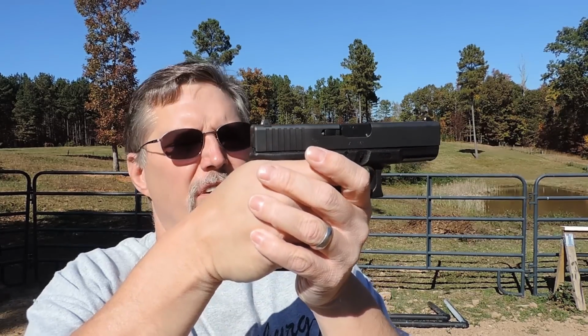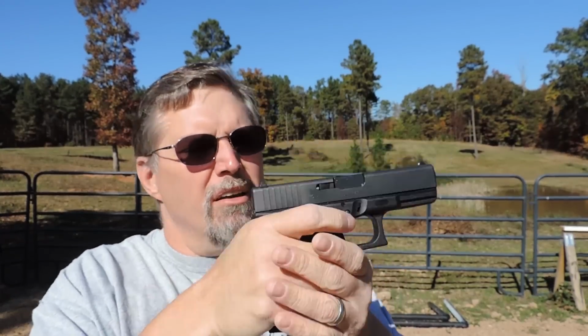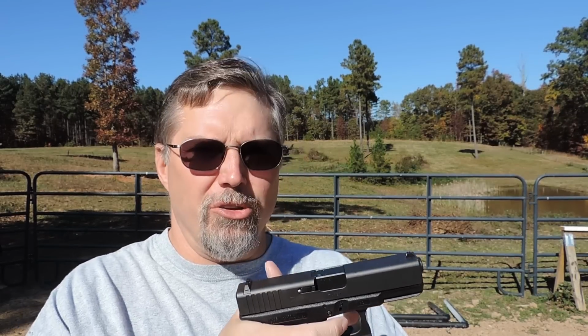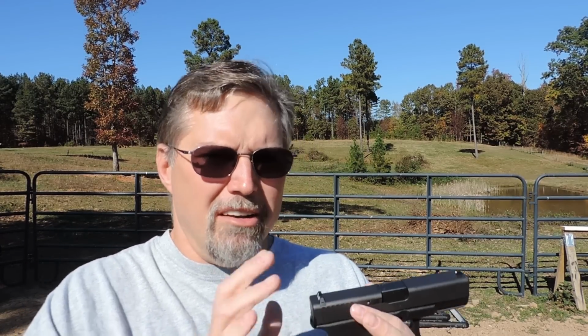I've always said these Glocks, they're not comfortable. They never have been. In fact, it's what kept me away from them. But when it comes down to target shooting these guns, I shoot them both about the same. And in fact, I think you'll see that in sort of combat shooting, I really hesitate to use that term, but moving targets and anything bullseye shooting, I think I'm pretty equivalent with both of them. So it's a bit of a hard decision.